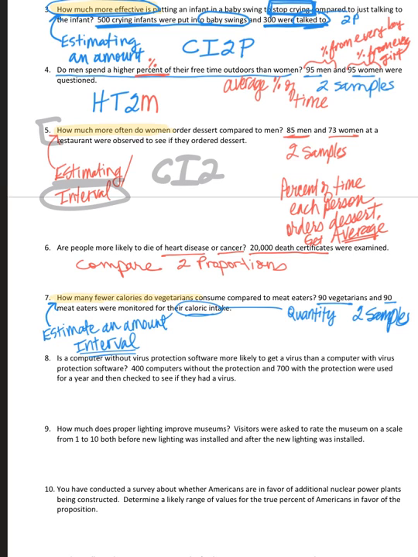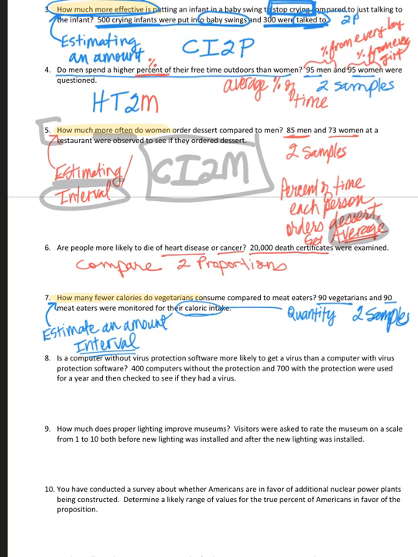Think, because I'm asking how much more often do women do something than men, I would be saying, hey, woman, how much of the time do you order dessert? Okay, how often do you order dessert? And so they would tell me an average number of times that they would be ordering dessert. So again, we have to think, how is this data collected and what do those numbers look like? So my conclusion is confidence interval for two means for number 5.